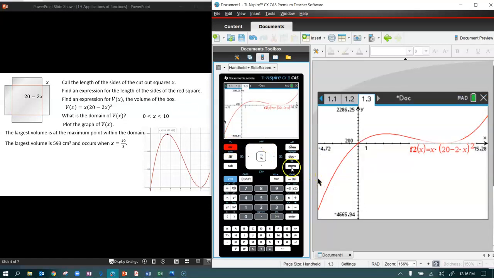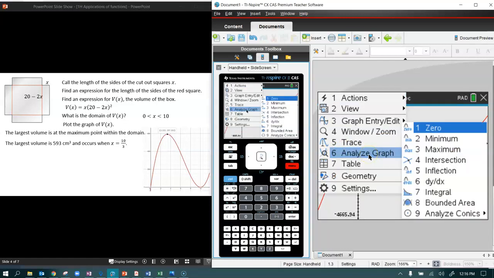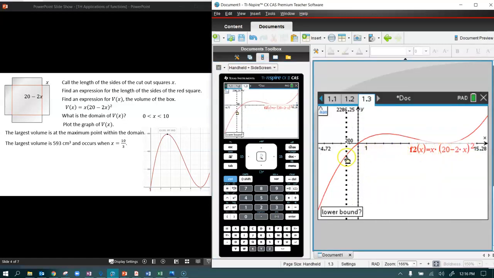Now, if you again go to Menu and then Analyze Graph, we want to know where the maximum is. So if I select that, you'll see there's this dotted line that you can move up and down. Now I'm doing that with my mouse. On your CAS, you need to use the touchpad here to scroll back and forth. Now you need to tell your CAS where to look for the maximum point. It's here, so I need to click somewhere to the left of it to give the lower bound, and then move across to here until it finds the maximum, and then click again. You can see there it's found my maximum and it gives me my value.